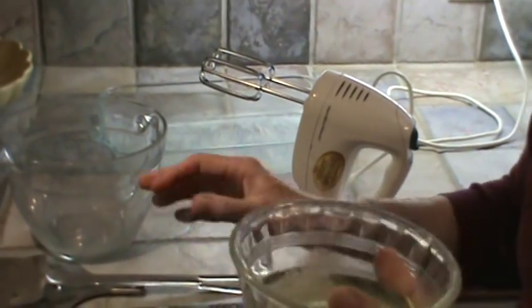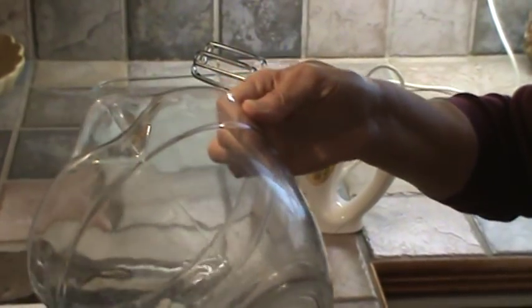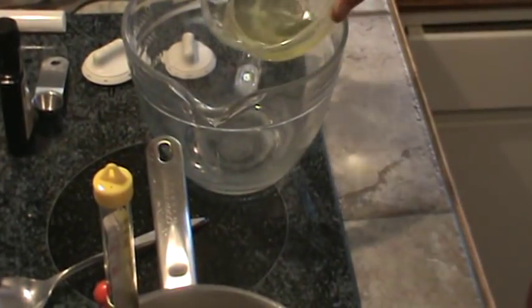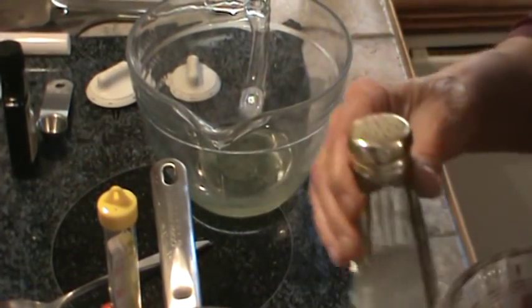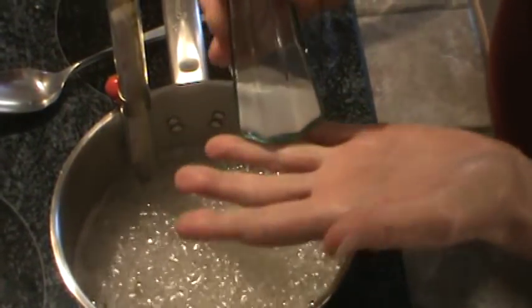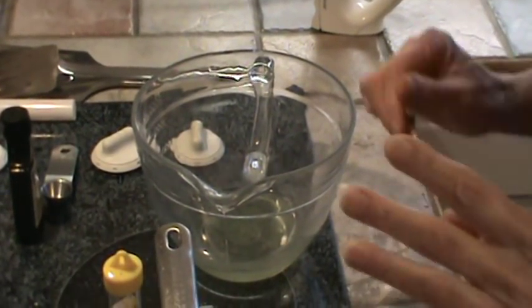Now, while that's cooking, I'm going to go ahead and beat my two egg whites until they form soft peaks. I'm using a very old, about an 8-cup measuring container — I use this because it's more narrow. So I'm going to dump my egg whites in and beat them to the soft peak stage. While I'm thinking about it, because this is something I tend to forget, I'm going to put just a dash of salt in. The only other thing we'll have to add will be the vanilla as we're beating to combine the two. I'm going to go ahead and beat my egg whites.